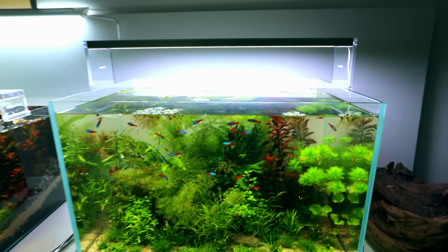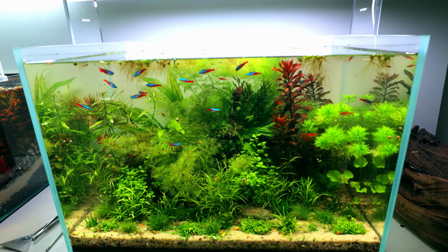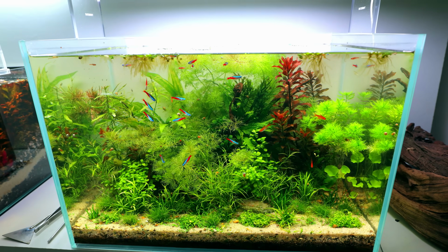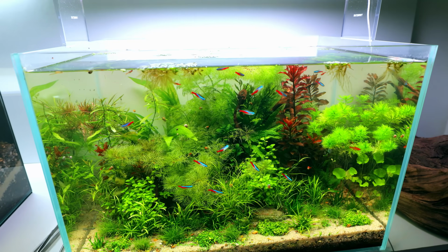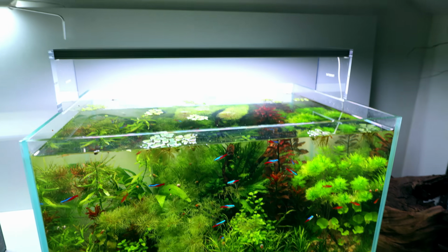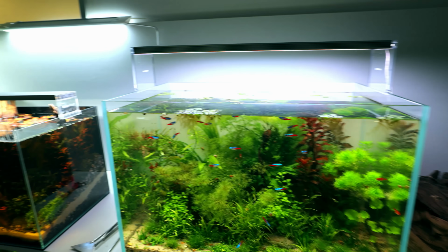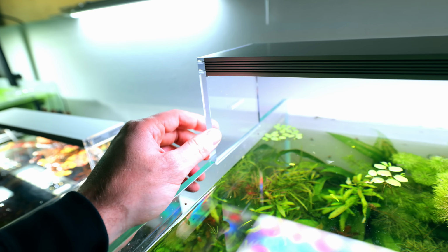But yeah, let's face it, if you are massively into the hobby, then yes, it's 100% worth it because you're not going to have 50 tanks like me. And it's a natural progression that you upgrade your lighting because it does look fantastic. It frames the tank really well. And I do love these plastic sort of sides to it.